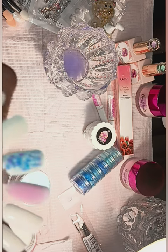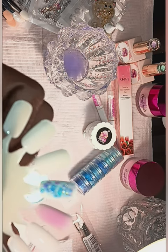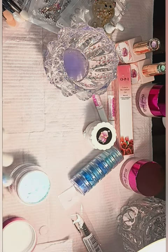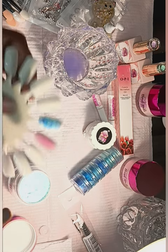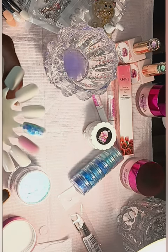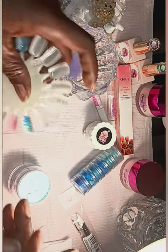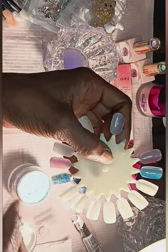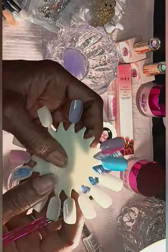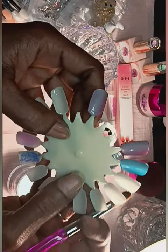This pool party is the bomb, nails. Oh, yes, you guys. All right, this is like Cookie Monster with cookies, okay? You don't even know, and this is my favorite color. This is like that teal, what is it? Vortex teal? Yes!